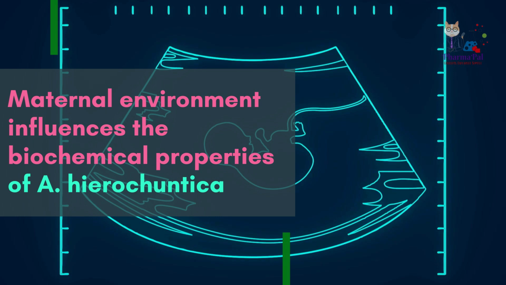2. Germination rates. Seeds from control plants germinated at 93% within 24 hours, compared to only 60% for those from stress plants. 3. Phytohormone levels. There was a marked reduction in key phytohormones like abscisic acid, ABA, and indole acetic acid, IAA, in pericarps from salt-treated plants. These findings highlight the critical role of the maternal environment in shaping seed viability and resilience.